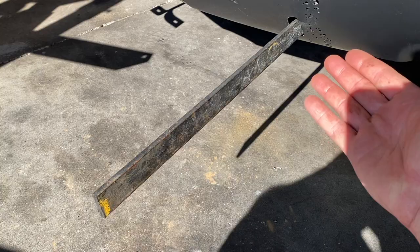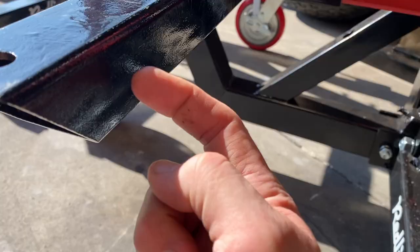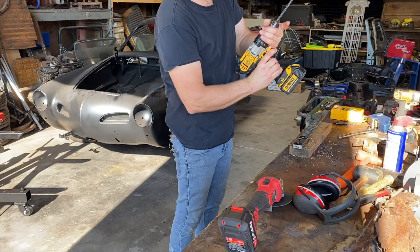Just extending out the bumper bracket gives us a little more room to work in here. Put a couple holes here, put a couple holes here. Do the same thing on this side. Get them in there, get them bolted up, and hopefully that'll work.